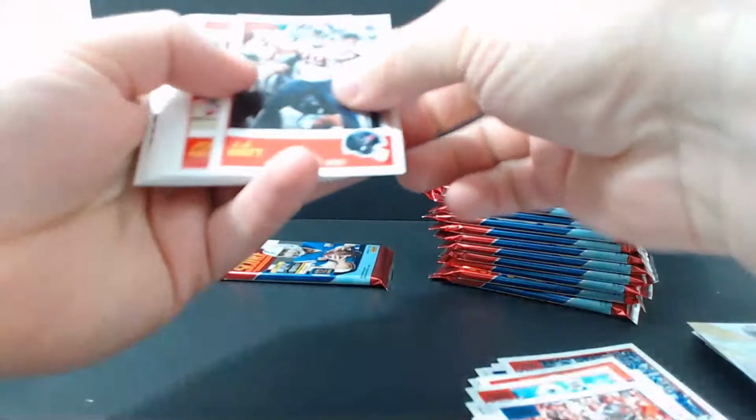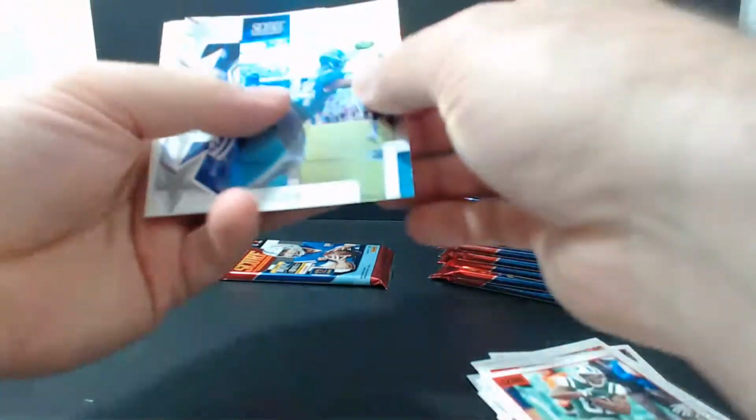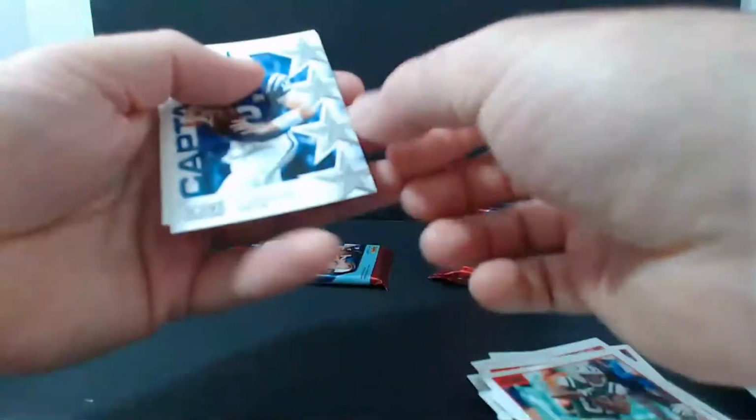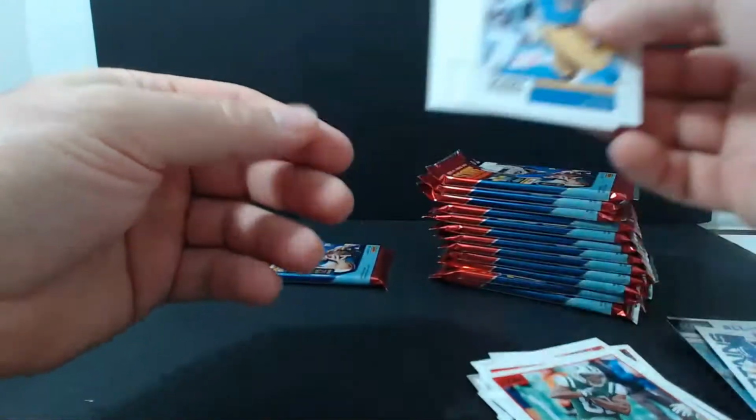I think this one has the green inserts. I think that's what comes in the retail box. Special green inserts. Don't even know if I've seen one of those yet. If I did, it's not that exciting that it stands out. All Hands team, T.J. Yeldon. Andrew Luck as a captain. And our rookies are Caleb Wilson, Greedy Williams, and N'Keal Harry. N'Keal Harry, he put together a nice little year last year. Looking forward to seeing what else he can do.